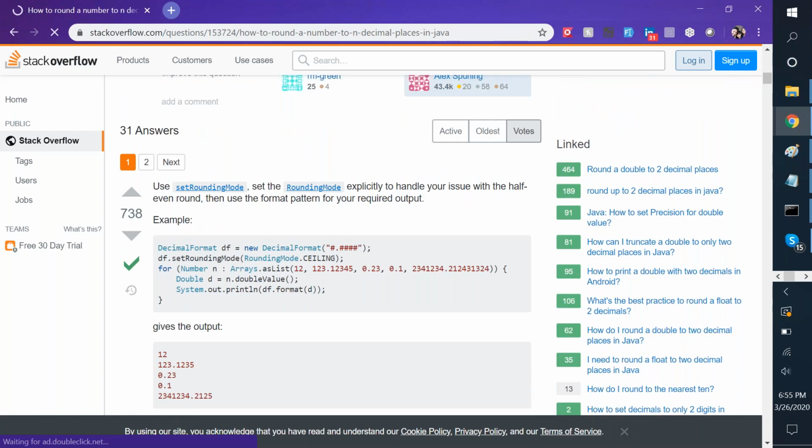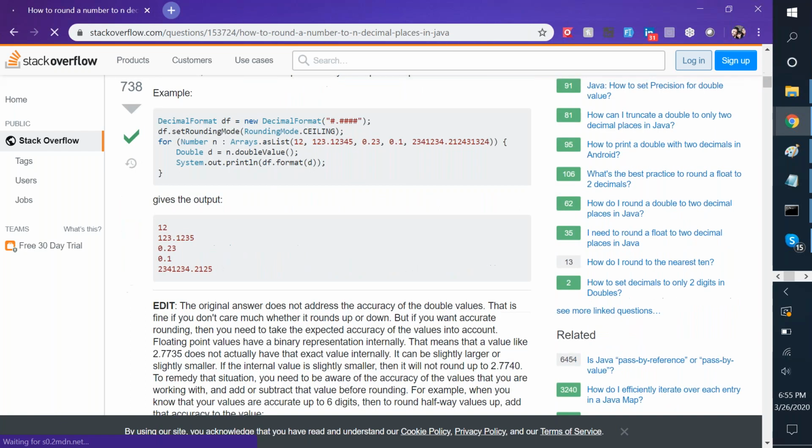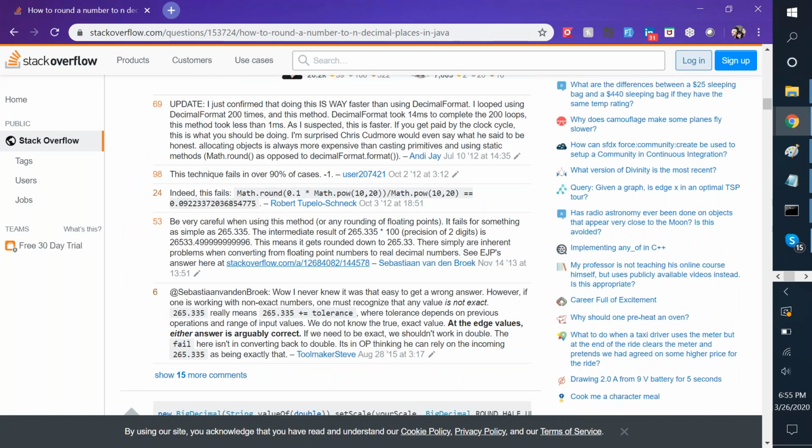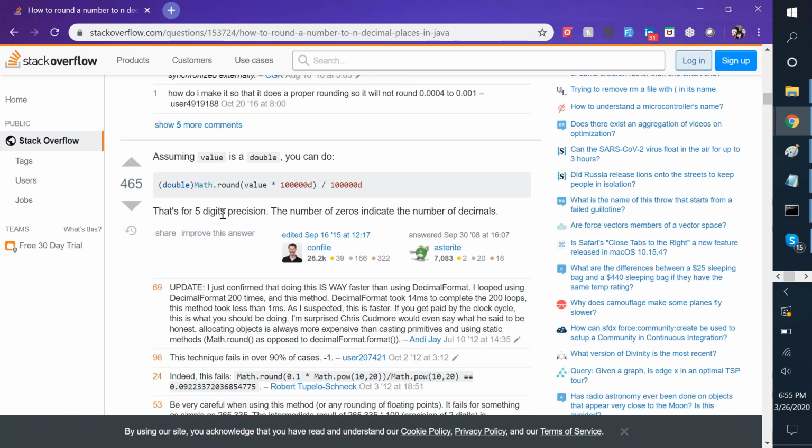Okay, see, it is. That's the 5 digits precision. The number of zeros indicates the number of decimals.